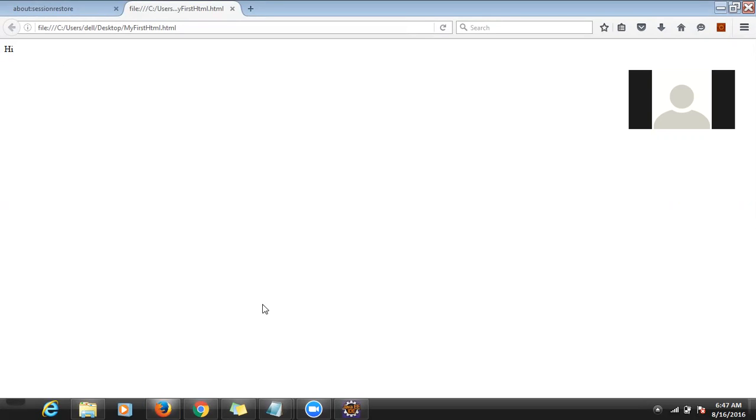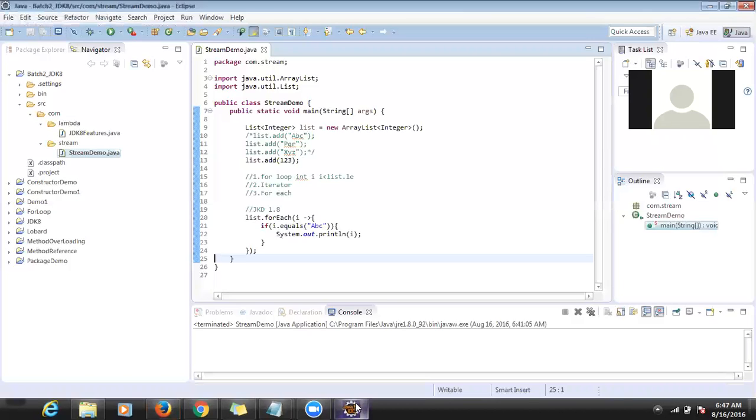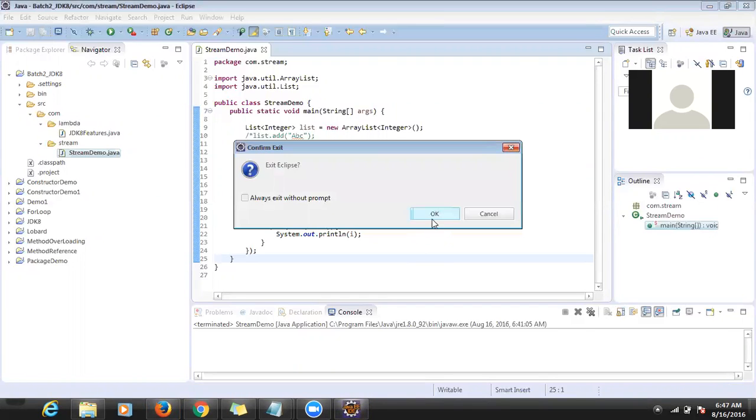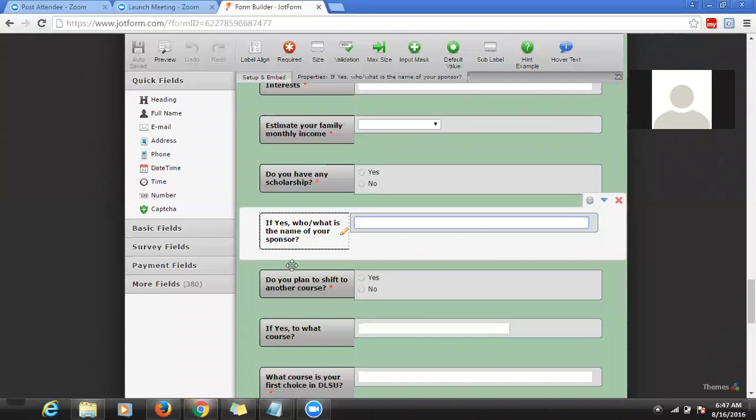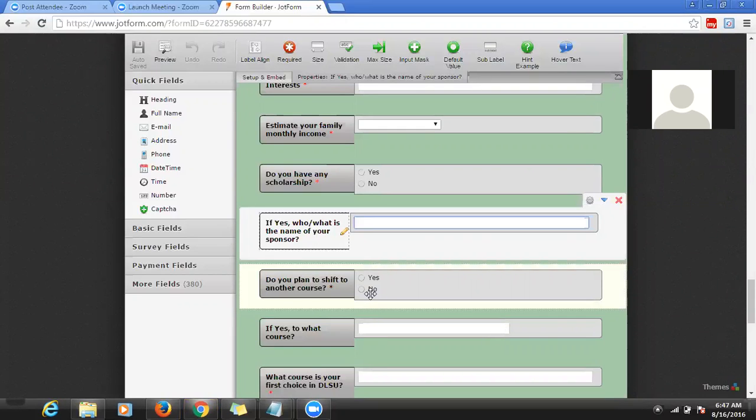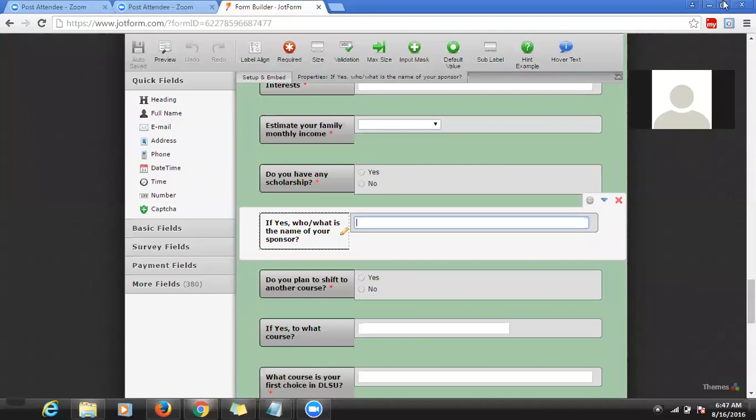Right. Now we will create a sample HTML with student registration. What fields are required: first name, last name, gender, email, phone number, address, and skill set like C, C++, Java as checkboxes.